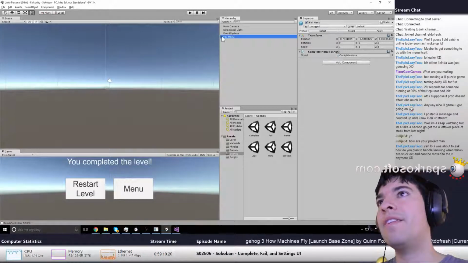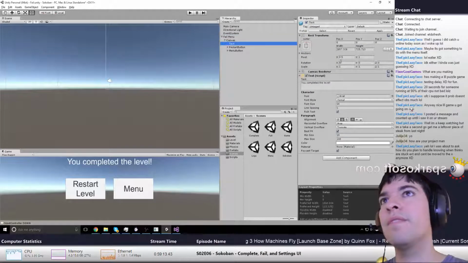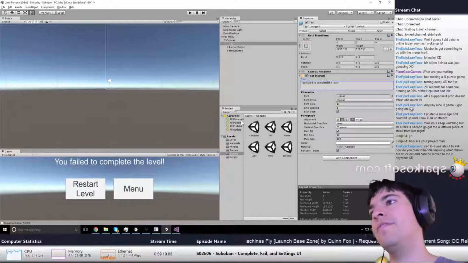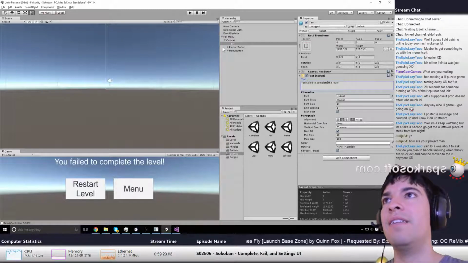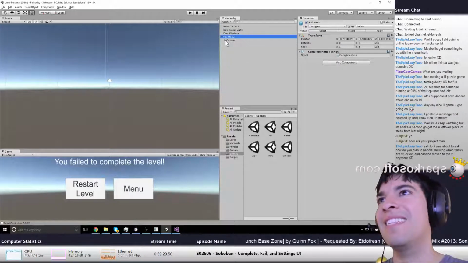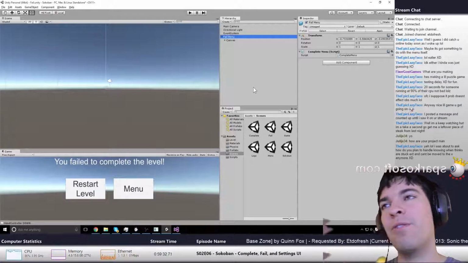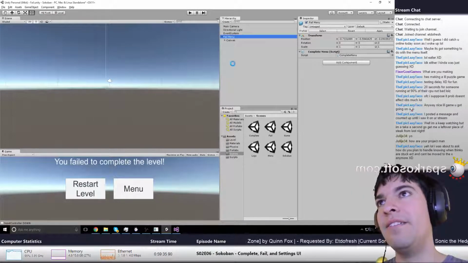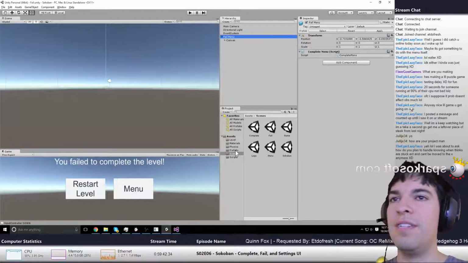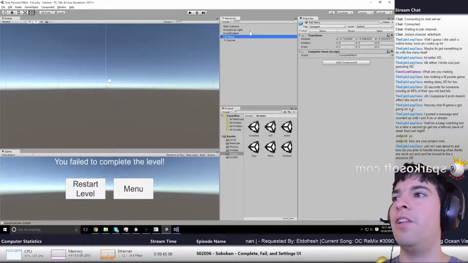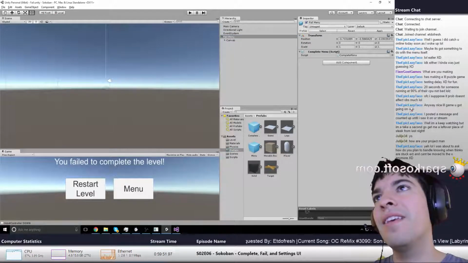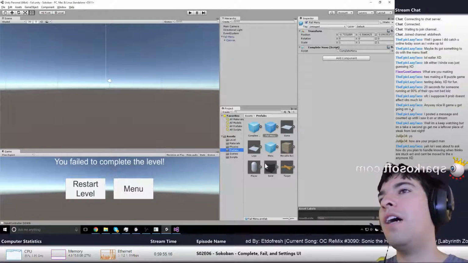Alright, so the fail menu obviously doesn't say you completed the level. So we can say you failed the level. You failed to complete the level. And then I guess the buttons are fine. And since the buttons are fine, maybe I can just leave the complete menu script on there, since it's the exact same actions for now. I of course can change that later. So fail menu, awesome. The only difference is the text at the top for now. Later, of course, the design will be a lot different. It'll be like a reddish kind of glow or something, like sorry you didn't pass the level. Fail menu. Awesome.